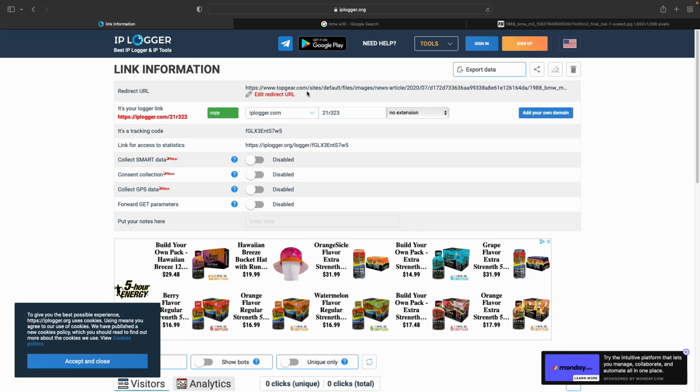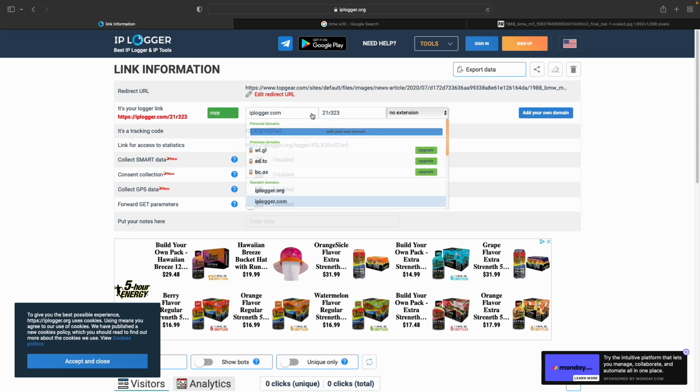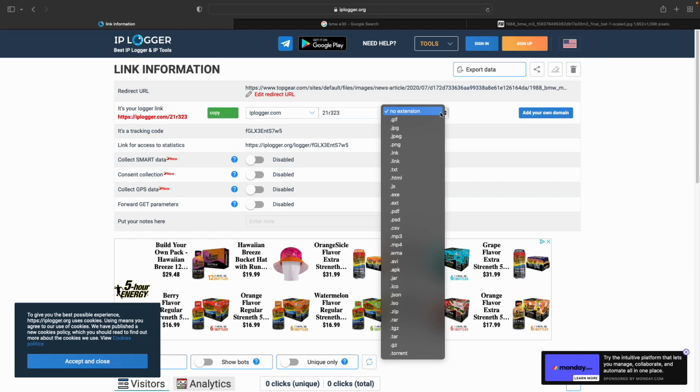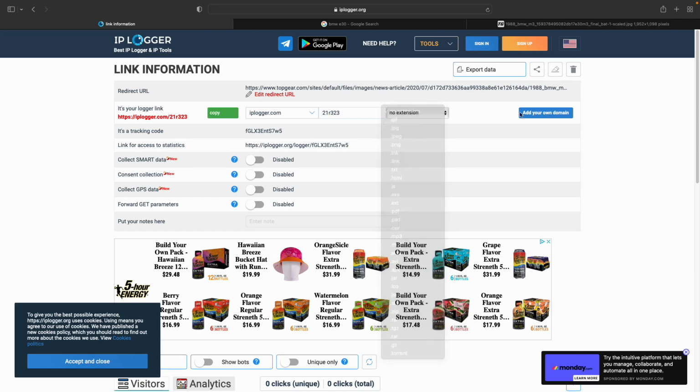So here we have the original link that I pasted, and this is the shortened or the new link that got generated by IPLogger, and we can customize it, as you can see, with a different domain name, different file name, and a different extension. Or we can add our own domain name from here. For this example, I will choose the 2no.co domain name.